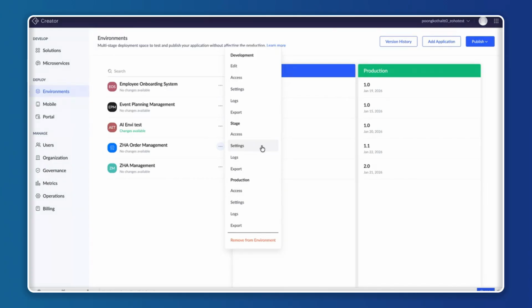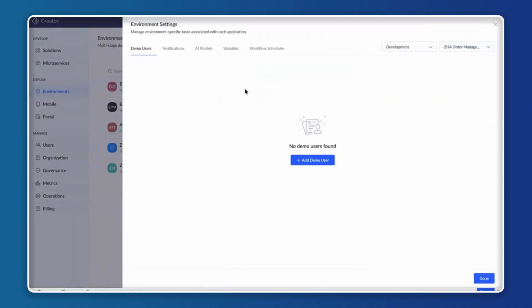For each and every environment, we have its own settings, logs, and export option for that specific version of the application. Let's first explore the settings of the development environment. Once you enter the settings of your development environment, you can see we have demo users.